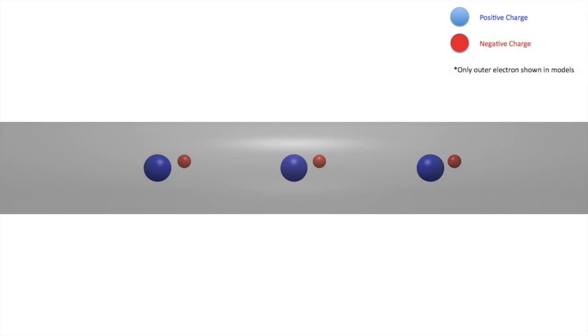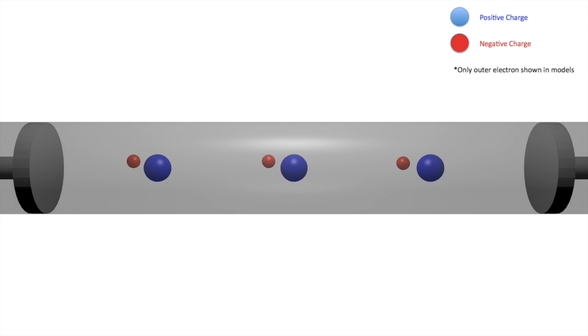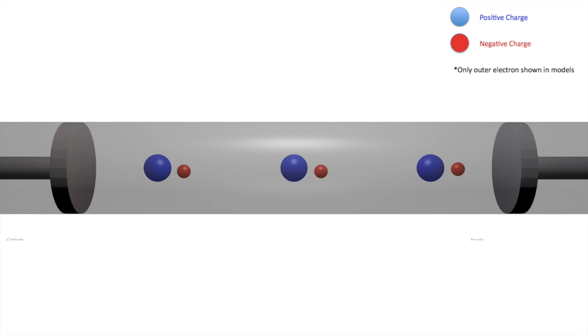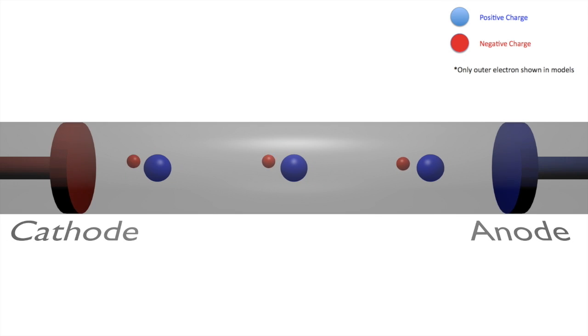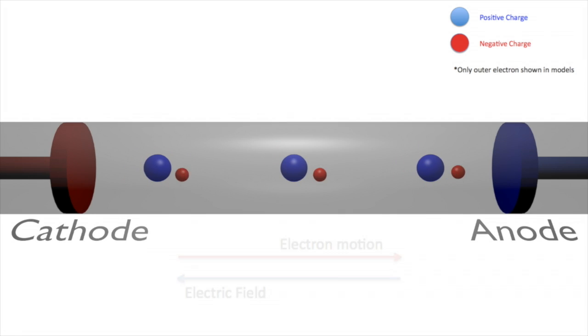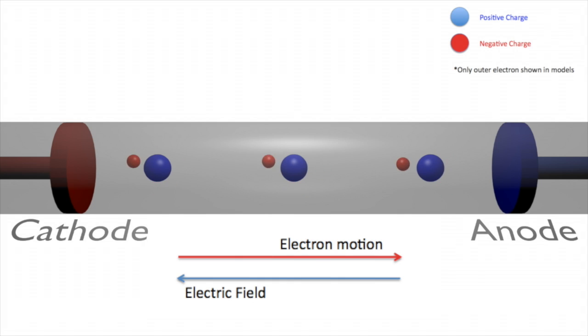Here's how. We begin with a tube containing a gas. Usually, a noble gas like helium or argon is used, so it doesn't react with its surroundings, but any gas can work, even air. Next, on each side of the tube, we insert a metal plate. These plates are connected to a power source that induces a voltage or potential difference between them. The voltage creates an electric field that would make any loose electrons within the tube fly toward the positively charged plate, which we call the anode.